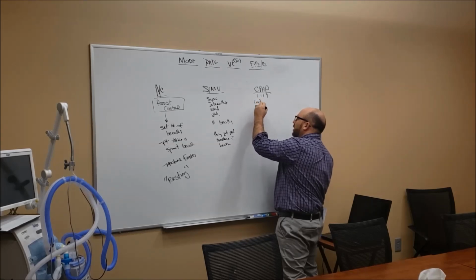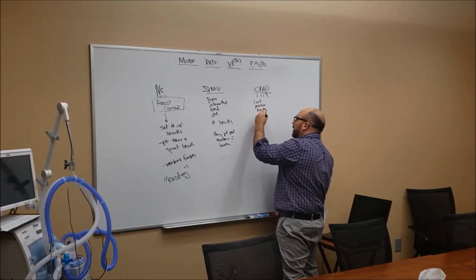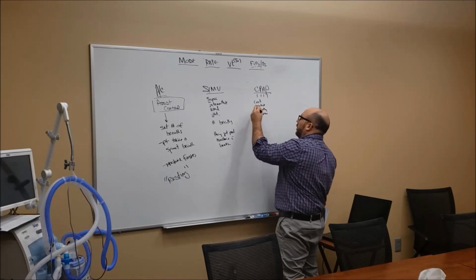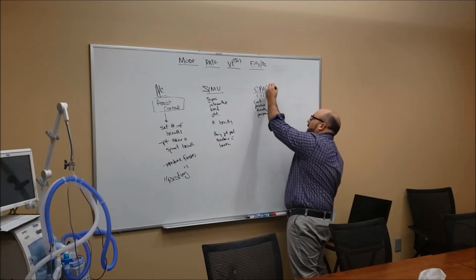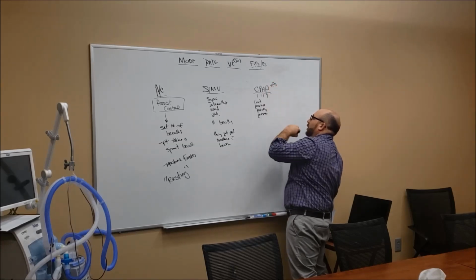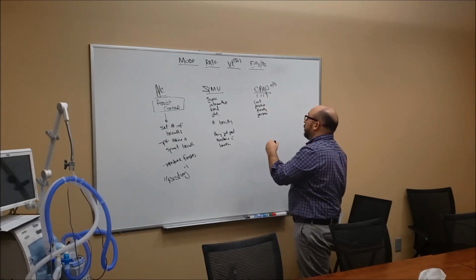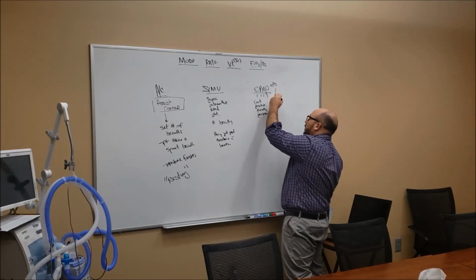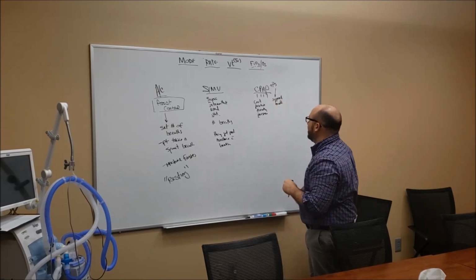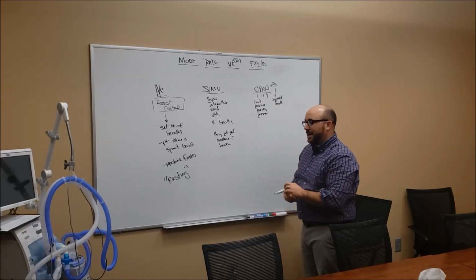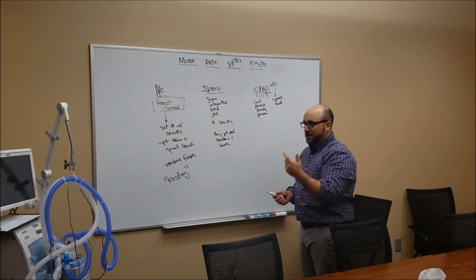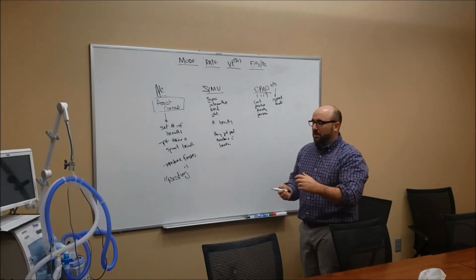So it's really similar to the CPAPs at home, but there's an extra little piece to it on a ventilator. So continuous positive airway pressure. We also have, in this case, what we call, and it's a little plus, and it says PS. So that's pressure support. So they get a little bit of support, pressure support, is support with each breath. So the difference is that you have the continuous pressure going in. When they take a breath, it gives them a little bit of help to get the breath in. They got to overcome the circuit, the endotracheal tube. This is not their normal airway, so we give them a little bit of help.